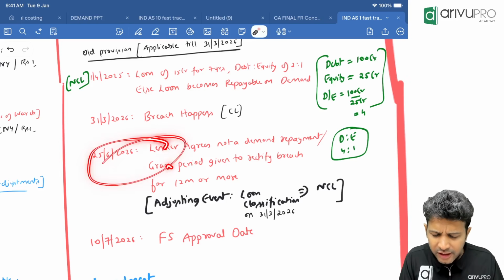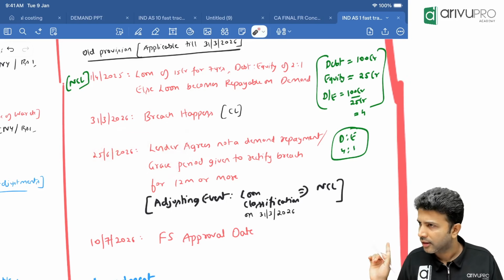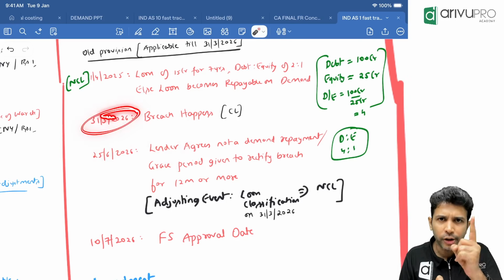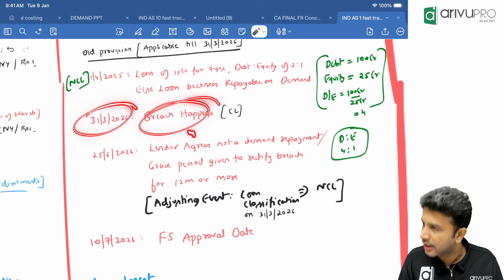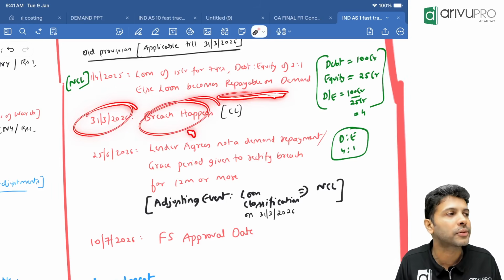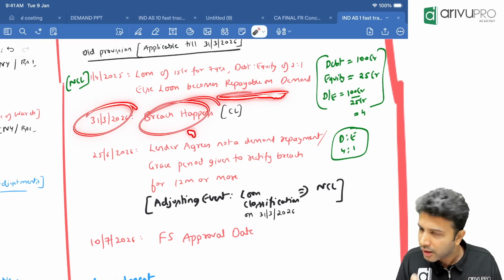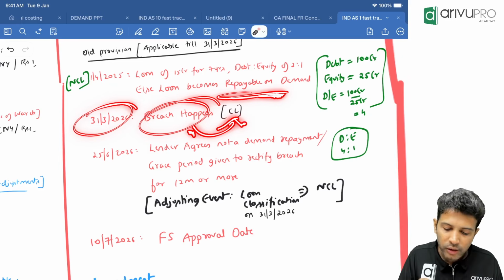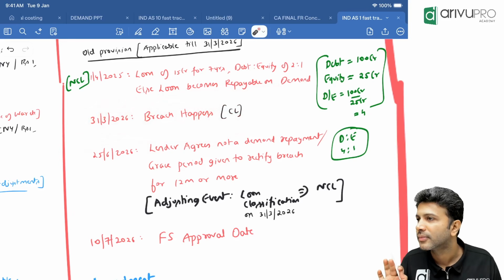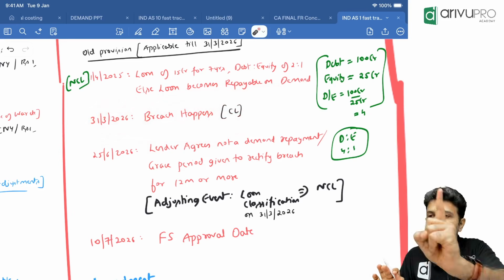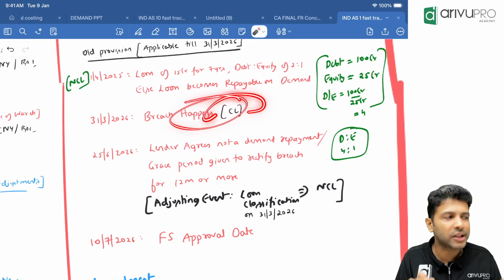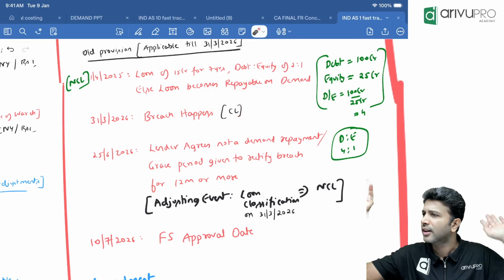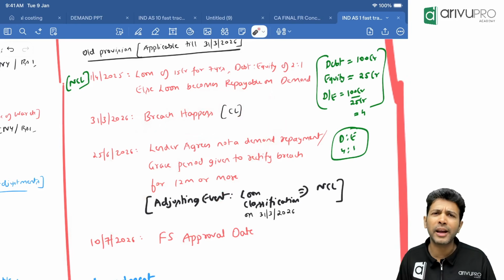All this has happened in the current year or next year? Next year. On 31st March, did you commit the breach? On 31st March, did you violate the condition? Yes. Because of the violation, what is the nature of this loan? Repayable on demand, so you show it as current liability. I don't care what happens after this. As on 31st March, has a breach happened? Yes. Has the loan become repayable on demand? Yes. Then show it in this year's balance sheet as a current liability. That's all IFRS said.